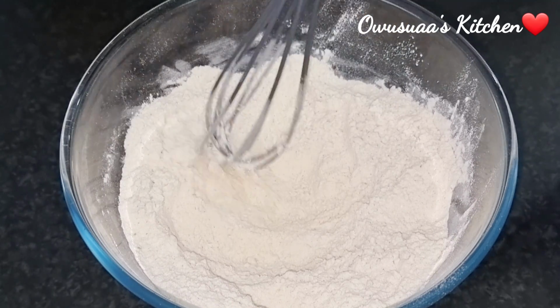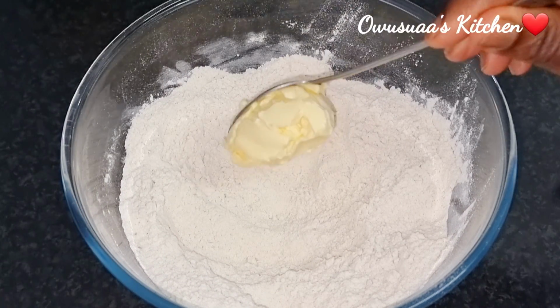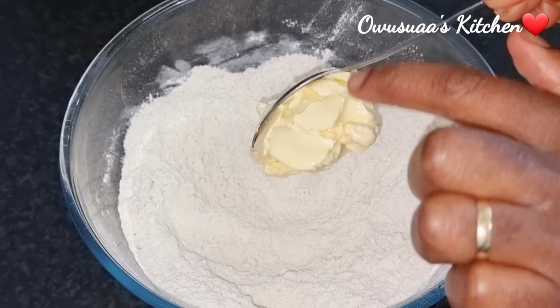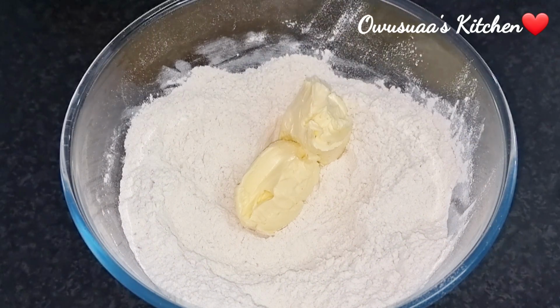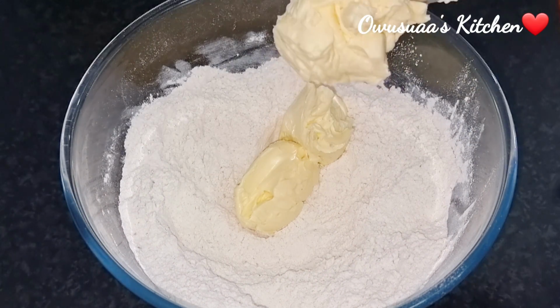The margarine goes in now, and if you prefer to use butter, yes, go ahead and do so. I have in the past used butter to make this recipe and they both turn out amazing.